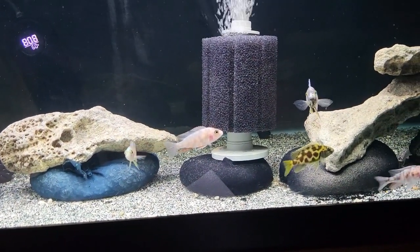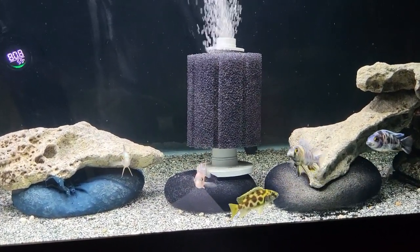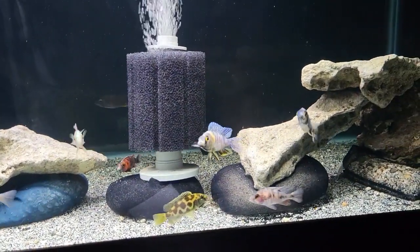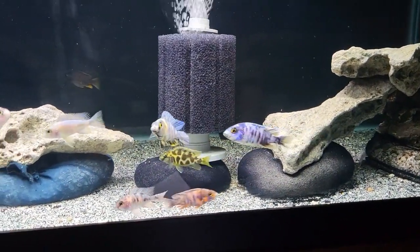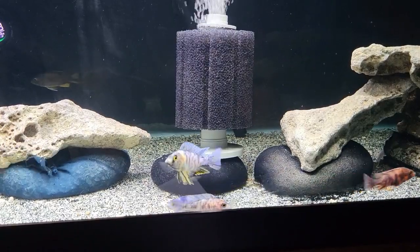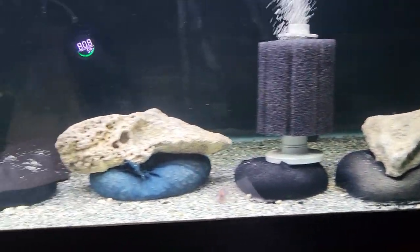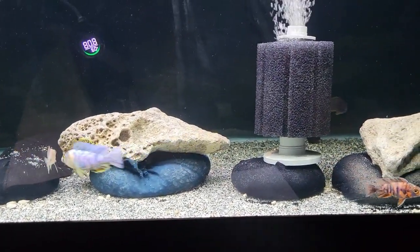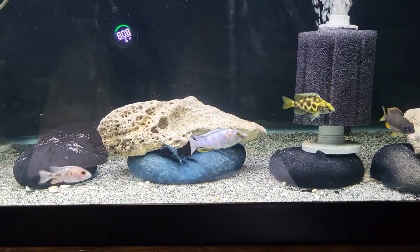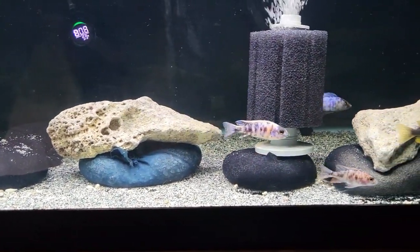And like in some South American tanks, you'll see like they have the wood and things of that nature, and that releases chemicals in the water and lowers the pH. So that's just a rough example of what I'm talking about. You can look any of this stuff up. But when it comes to Africans, I just want to make sure you're prepared and ready for what they'll bring.